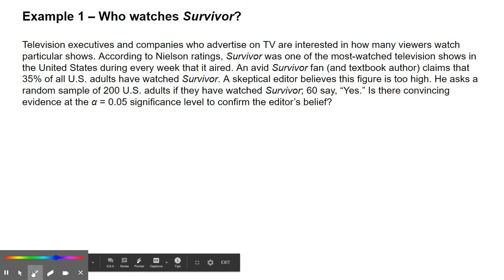Example 1, who watches Survivor? Television executives and companies who advertise on TV are interested in how many viewers watch particular shows. According to Nielsen ratings, Survivor was one of the most watched television shows in the United States during every week that it aired. An avid Survivor fan and textbook author claims that 35% of all U.S. adults have watched Survivor. A skeptical editor believes that this figure is too high. He asks a random sample of 200 U.S. adults if they have watched Survivor. 60 say yes. Is there convincing evidence at the alpha equals 0.05 significance level to confirm the editor's belief?